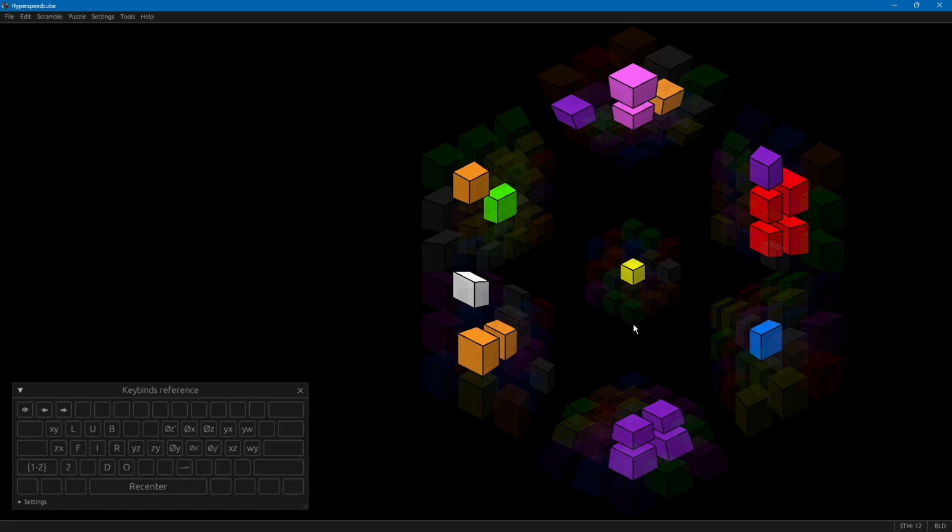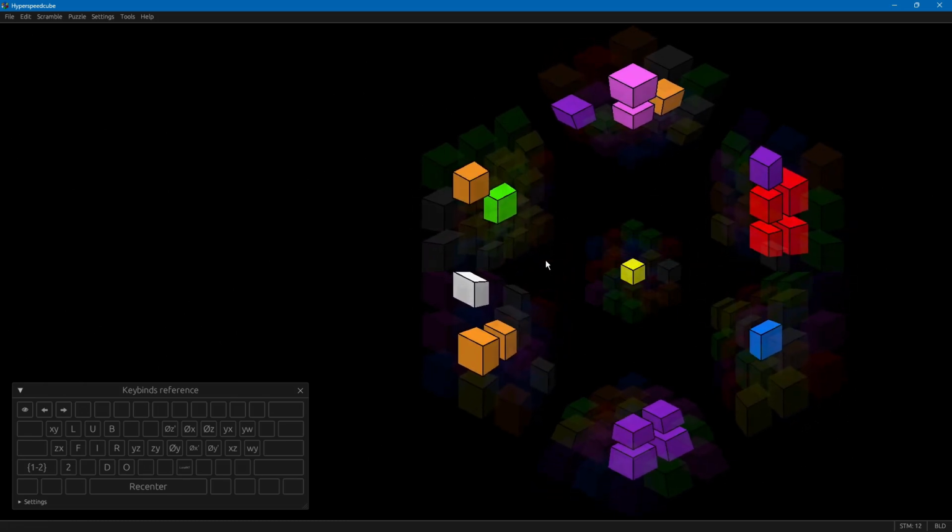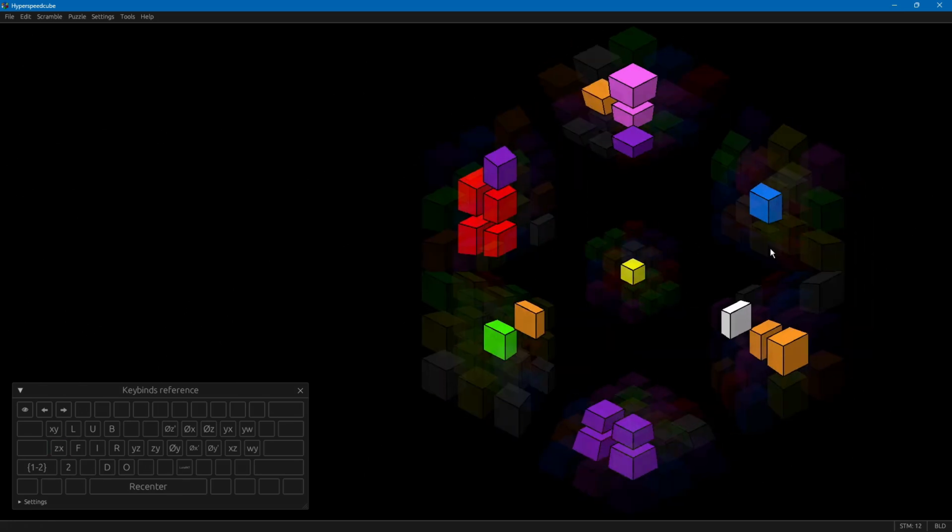You can just put the pair in the center, line it up, and then insert it. The next pair that we have here is purple-orange and white-purple-orange. This might look a little tricky at first, but remember that nothing else is solved here, so we can really use as many tricks as we want to. If we rotate from this angle, you can see it really looks like a 3D case here.